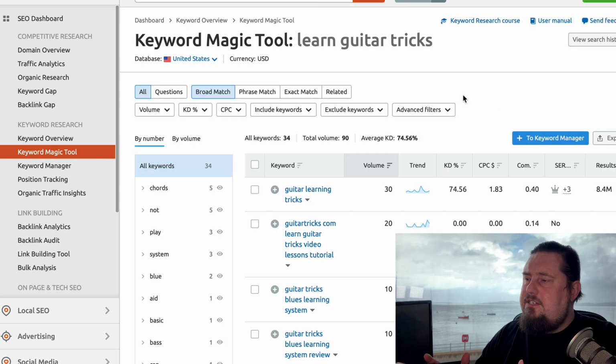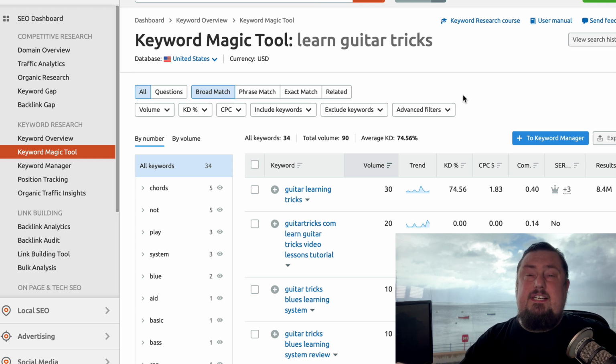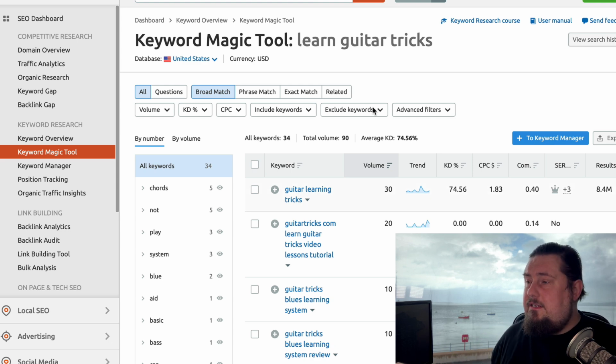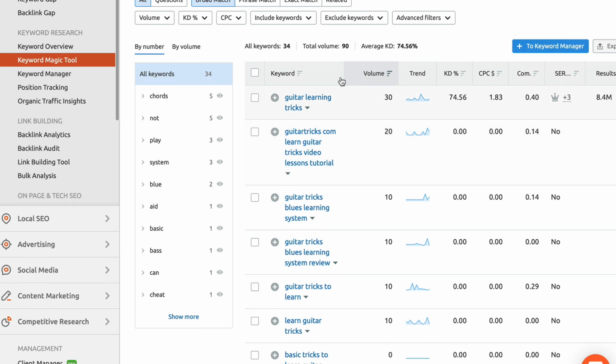Now we're going to get a limited number of results for free. That's perfectly fine because it just tells us that there is some activity, some level of interest in this particular topic. So we're not looking for any particular search volume per se. What we're looking for is just activity. However, if the search volume is crazy high, like hundreds of thousands of searches a month, then avoid it.